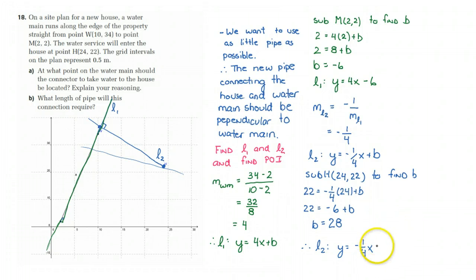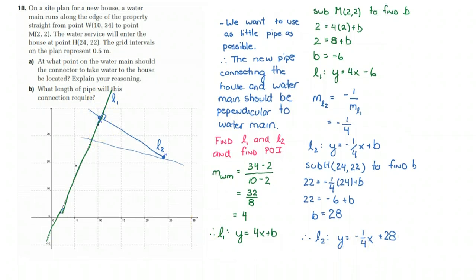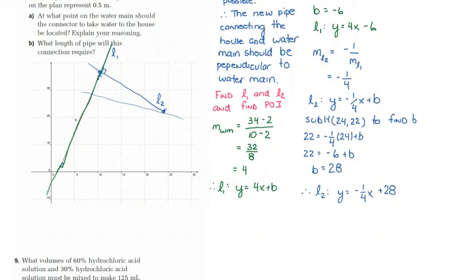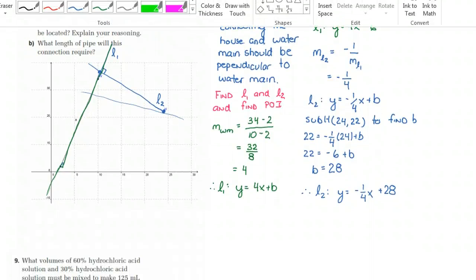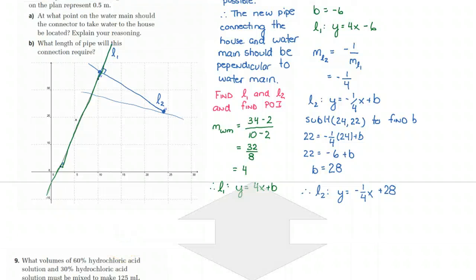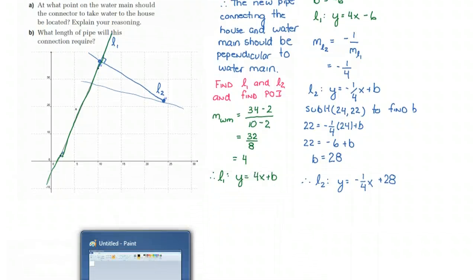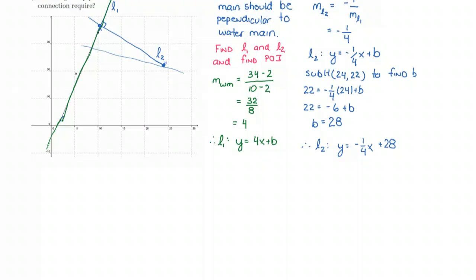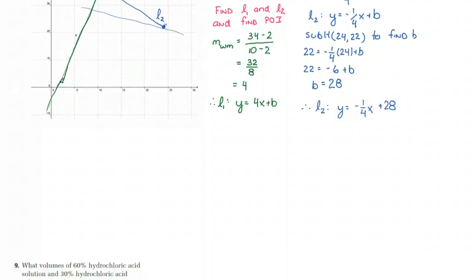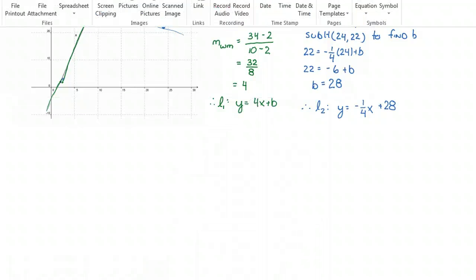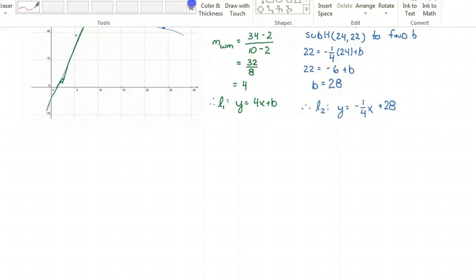And then plus 28. So now that I have these two lines, I'm going to find this point of intersection. Probably going to have to give myself some more space under here. The last problem that's been requested is below there, so let's give myself some more space. There we go. Keep coming down a bit more.